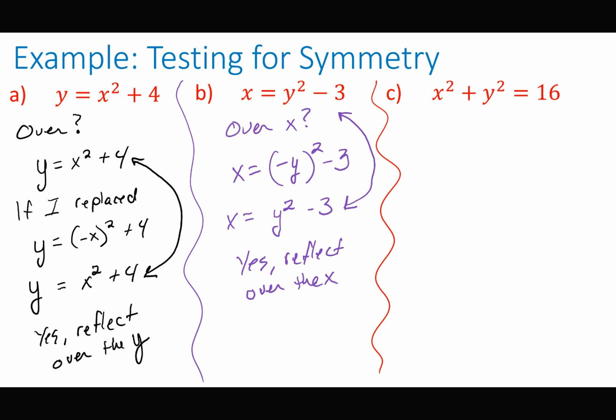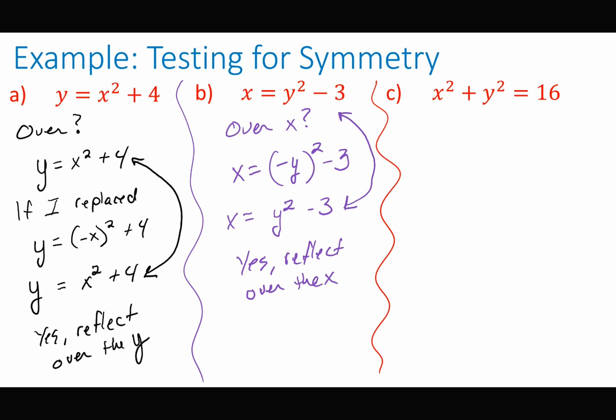Let's look at that third one: x squared plus y squared equals 16. We know the first one, A, was a parabola that opens up. Any idea the shape of B? What would that one look like? Yeah, like a C shape. Okay, because this is a parabola that opens up. Really, all we do is switch the x and the y, and that creates a parabola that opens up to the right in that C shape.